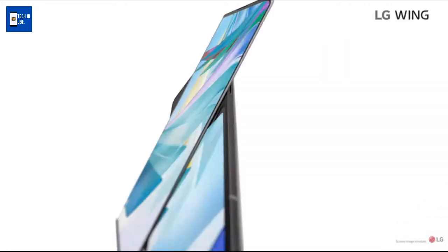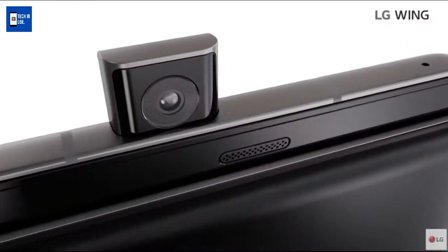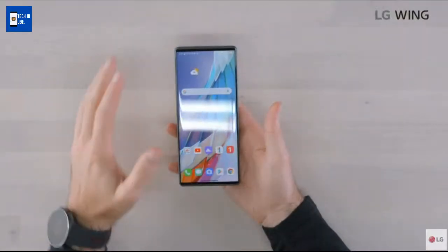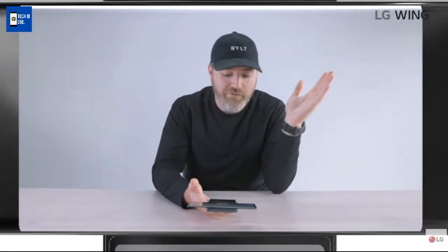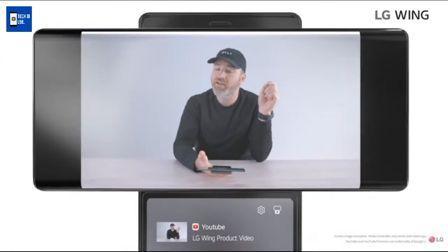So this smartphone, obviously, it's much different. It's a completely new approach. I always appreciate ambition from manufacturers when they don't just do the status quo. Yes, it will work as a standard smartphone in this slab format, but when you pop it open, obviously, you can tell you're dealing with something quite different. Is this going to be the smartphone for everyone? I don't know. But maybe we're looking at the future.